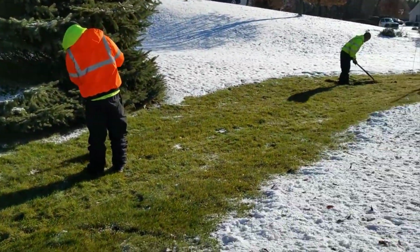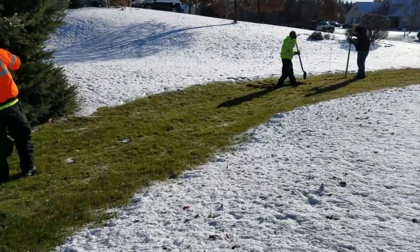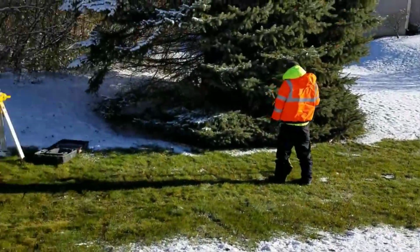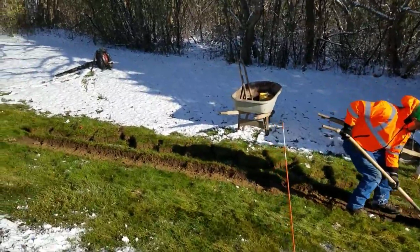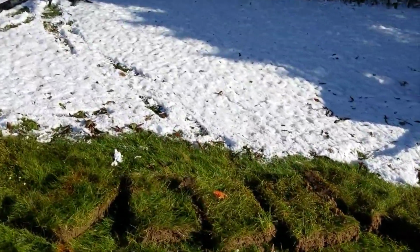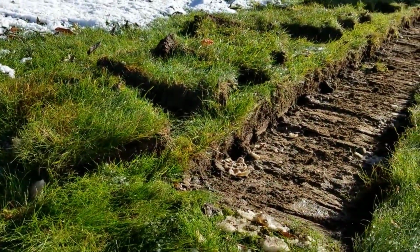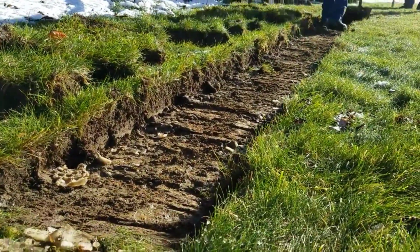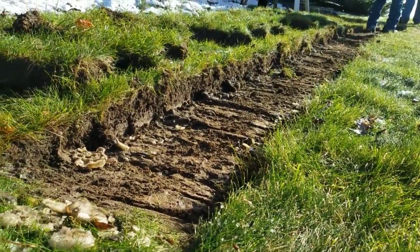This is the best way to remove sod and then have the sod set aside in a manner where it's really easy when the French drain system is complete to just start putting the sod together just like a puzzle. That sod will go back in just the way it came out. You can see we took 2.5 inches of root with the turf.